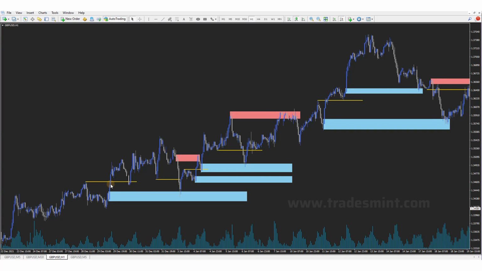Also important for me is to check if the leg out has bigger volume than the previous candle, which made the base, the zone. I'm always checking if the leg out really has bigger volume, because I like to see the price followed by the candle. Same with supply. There's some rejection with a really good candle. The leg out has a lot of volume, so I would say that the big order was placed here.